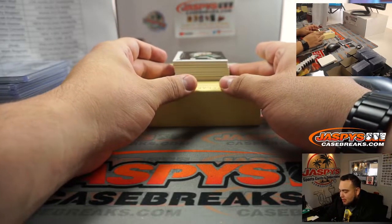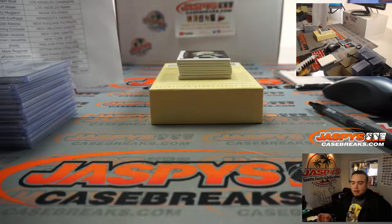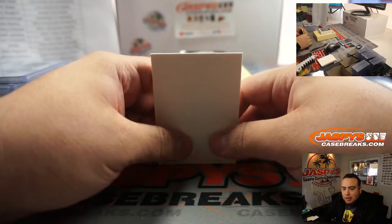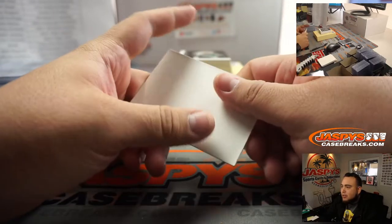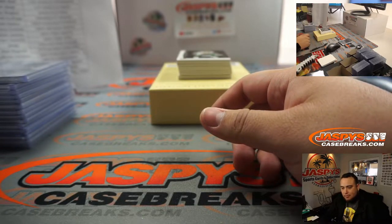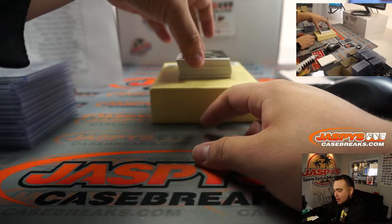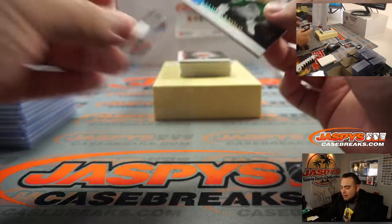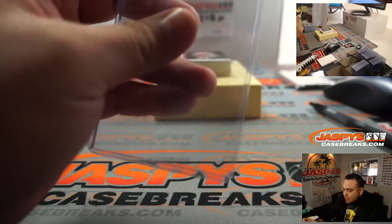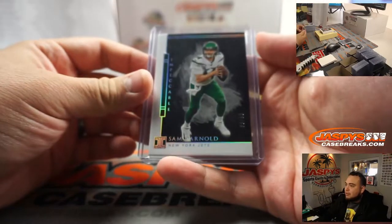I don't blame everything on Carson Wentz, although he is playing really bad. 40 sacks — at the end of the day you're not gonna win good ball games. Joe was talking about it — even with Derek Carr, he has a clean pocket and looks like Drew Brees out there shredding defenses. So 40 of those sacks aren't all on one person. He needs some coaching, maybe a quarterback coach, maybe give up some play calling.